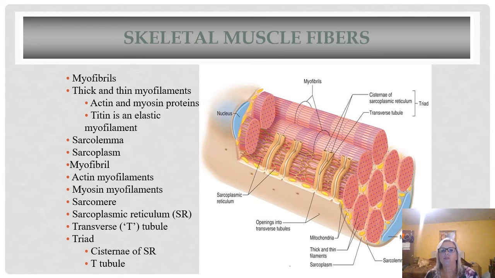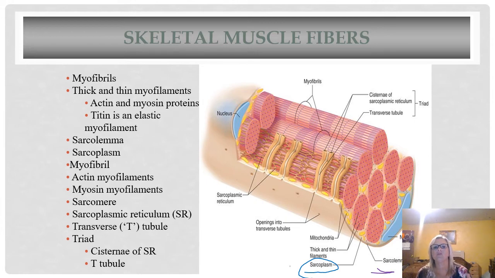So just below the cell membrane, which is called the sarcolemma, is the sarcoplasm, which is what we call the cytoplasm here. And you can see here the sarcolemma is a little bit covered up, but that's going to be right up here, okay? And then here we've got our sarcoplasm. So that's kind of like the cytoplasm. And so these have small oval nuclei in them. They have mitochondria and myofibrils. These are going to be thread-like structures, and they run parallel to each other. Calcium is stored in the sarcoplasm.